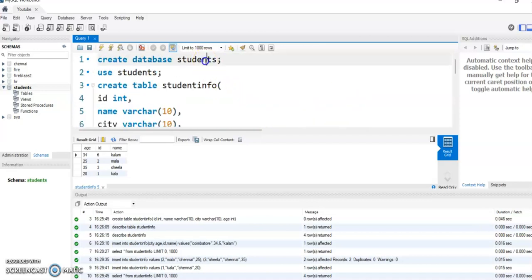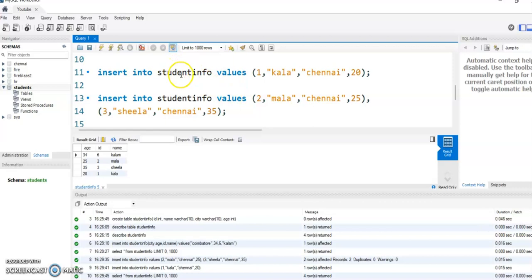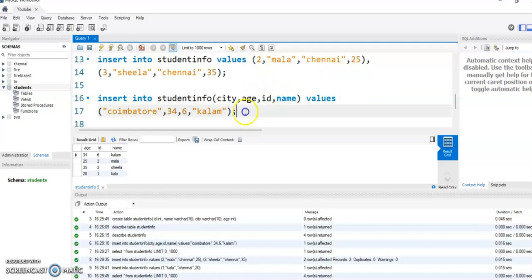This is the important thing that you want to observe in SQL. First we have created the database, and whenever you create the database, you want to use it, and then we have created the table inside it. After creating the table, we described the table to see what the data types and columns are. After that, we are inserting in different formats. We are inserting all the rows inside the columns that we have created, like ID, name, city, and age. Either you can insert in the same way, or you can give a multiple insert, or you can give a different column order like city first, age second, ID and followed by name. So we have seen all the different ways.